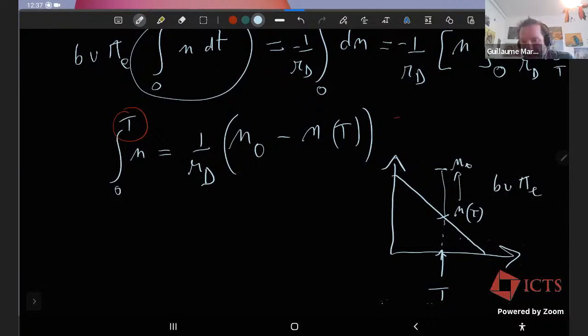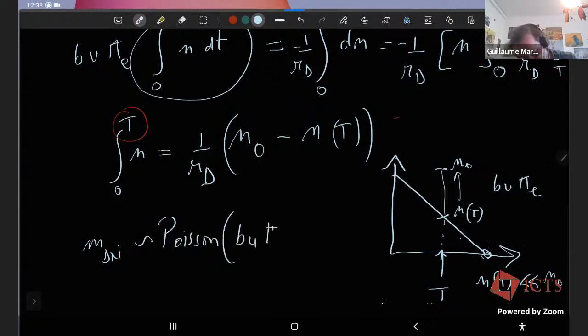But of course, the main application of that is to look at this time, which is really the time where N of T is negligible compared to N0, because there's no time where an exponential is zero. So in this, we're going to really use the mean number of rescues is Poisson, with the rate times 1 over RD N0, because we just say that this is negligible compared to this.